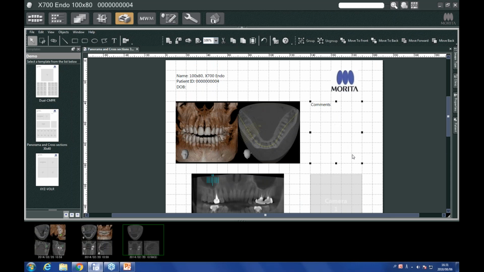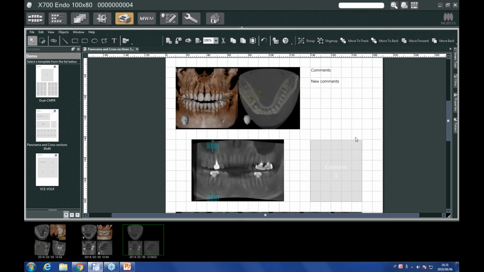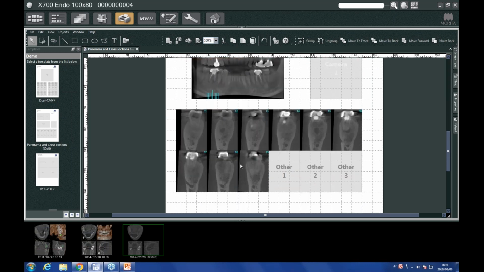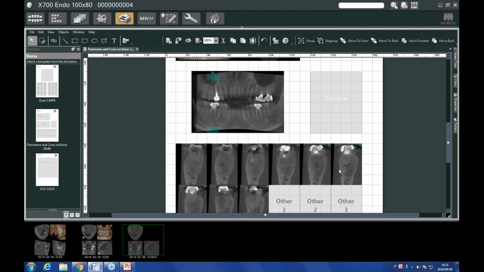I have comments that I can, of course, edit at any time. And I have the cross sections that I selected for this particular tooth with the endo problem. And these have been linked to the original panorama shown here.